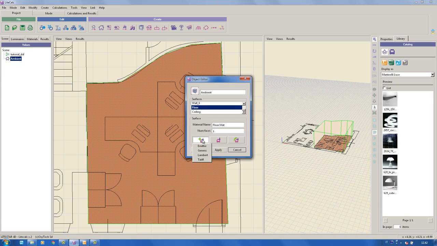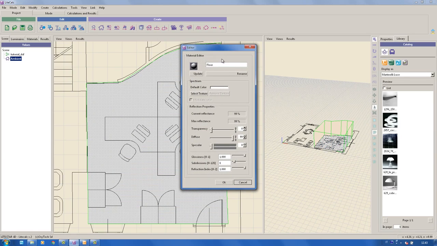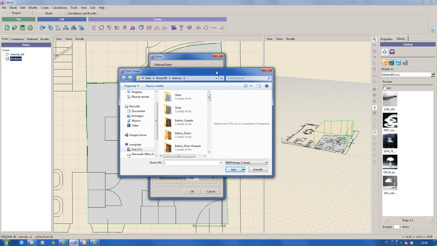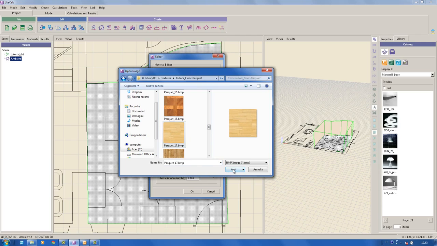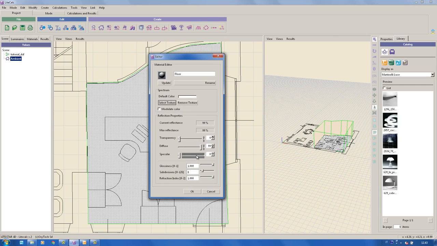To create new materials, to add textures, scale them up and down if necessary, and set the diffusion, specularity, and transparency values.